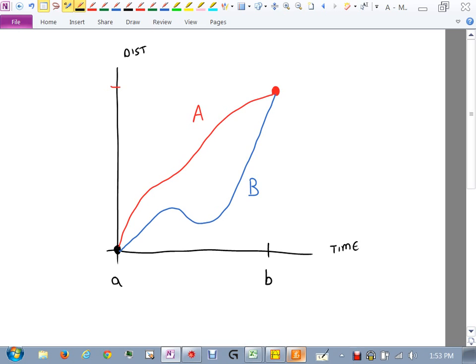So what I'm saying, if you look at it this way, is there a moment in time where their speeds have to be the same, where the slope of the tangent lines have to be the same? Is it guaranteed? Does it look like there's one here? Maybe. Do you think I could draw it where it would be impossible to have it happen? Again, I'm trying to get you to see what your brain is telling you. What is your logic telling you? What's the math going to tell us?